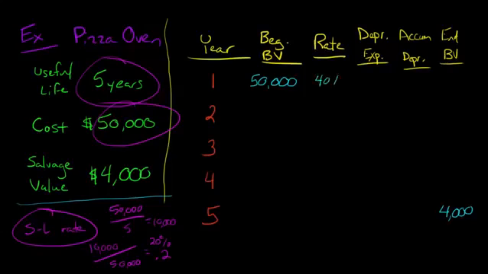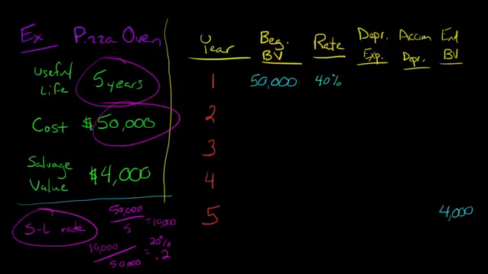So 40%. Now, in truth, you could choose any rate you want. I mean, a firm could say, well, we wanted our declining balance method to be triple, or whatever. So in any event, in this case, we're just going to go with 40%, which is roughly double what it would be under straight line.